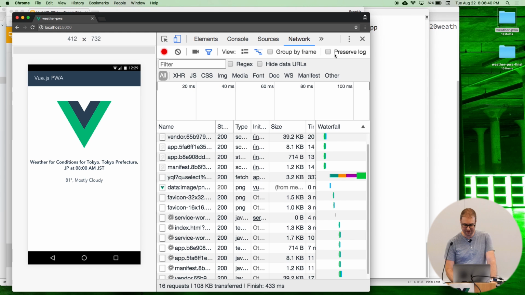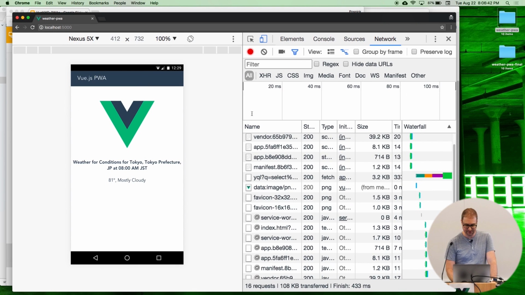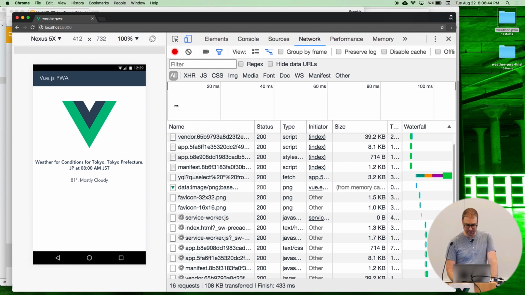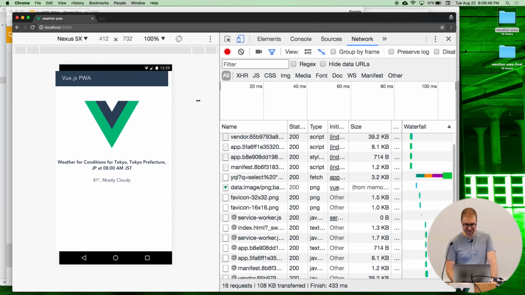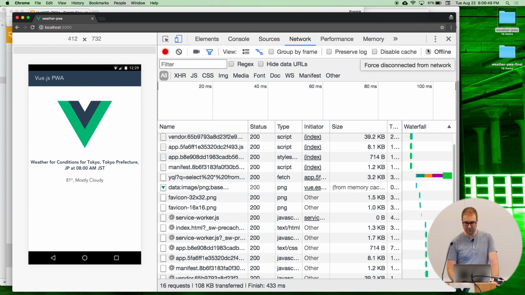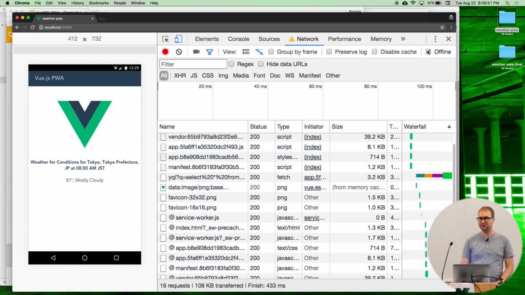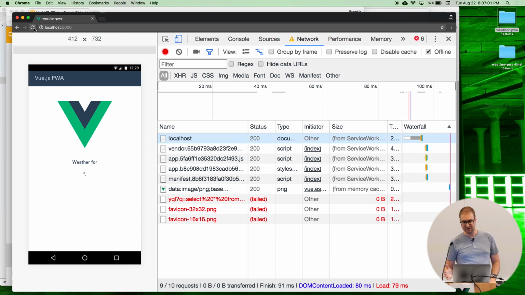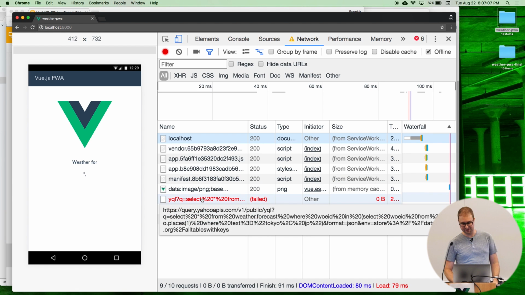All right, if I go offline, you'll notice something though. So some things will work. Everything that's basically part of my app shell, that's terminology we use a lot in the progressive web app world. Everything that's the core components of my Vue and everything else will work because it gets pre-cached automatically as part of the build process. What's not going to work is the weather. That is making this query to the Yahoo data API, and you can see it failing right over here because we're offline.